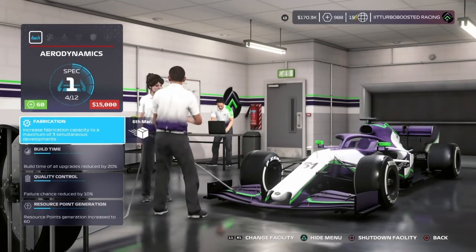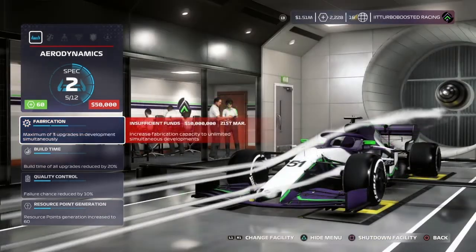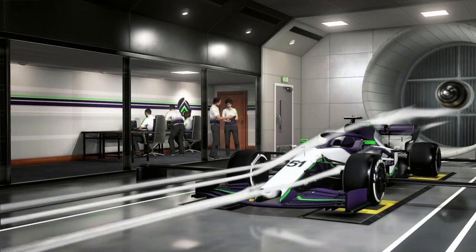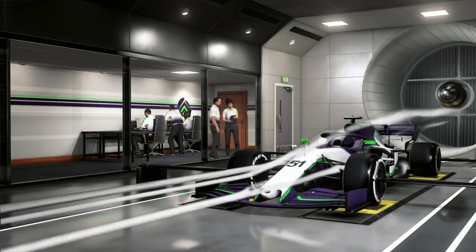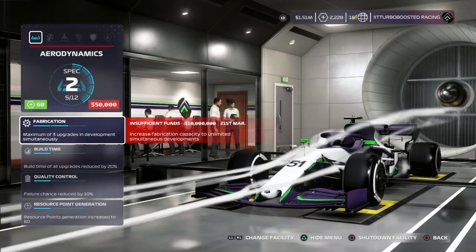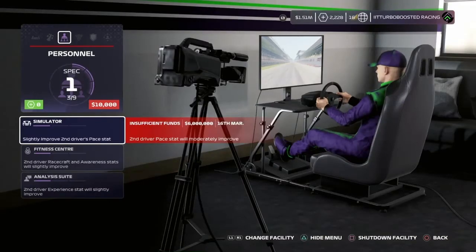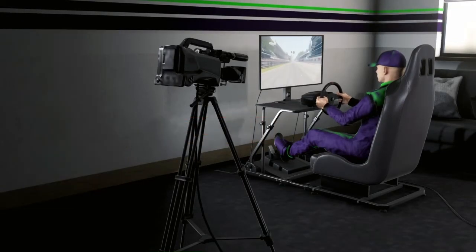But the main things that I've tried to focus on are obviously aerodynamics. Look at our new wind tunnel. That's Spec 2, not even Spec 3 yet. That's Spec 2, and it looks freaking insane. I love it. And guys, the wind over the car. Oh, it looks good. There's the Spec 2 chassis control. There's still Spec 1 personnel, but that will soon be Spec 2.